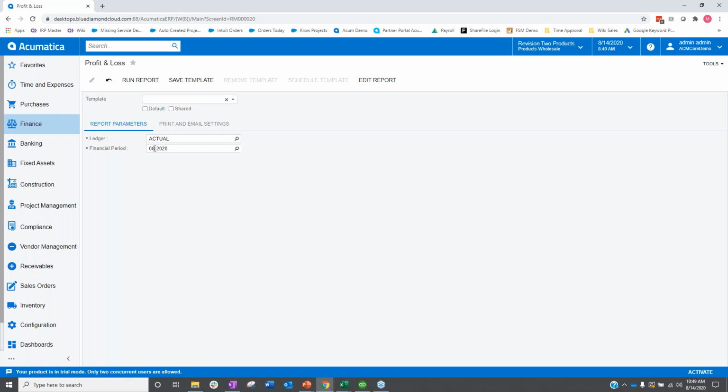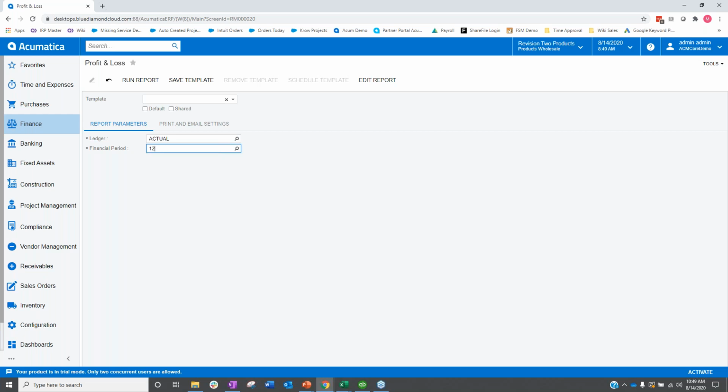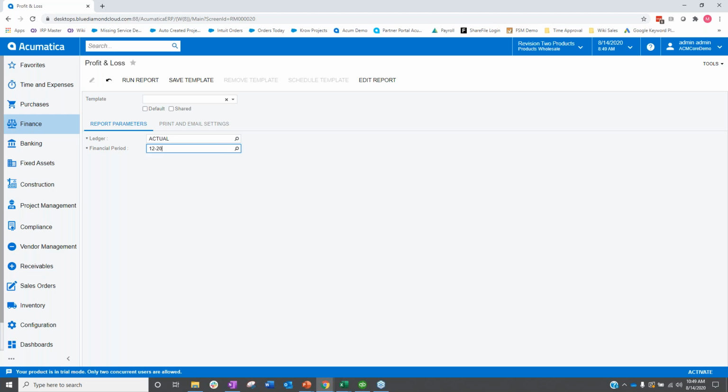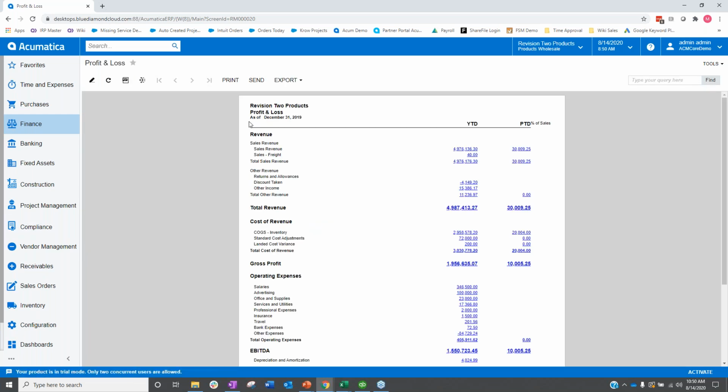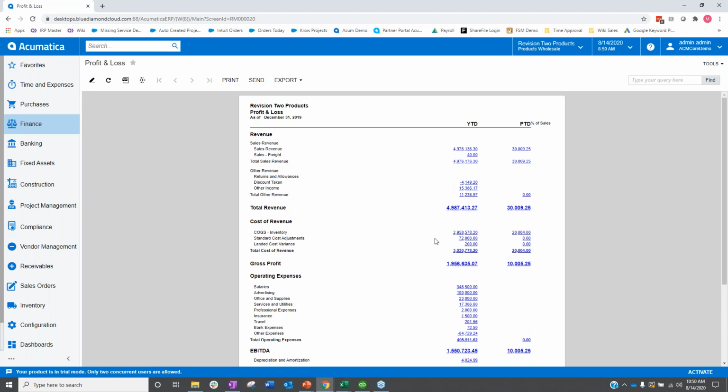So if I push this back to 12/30 or 12, this is also looking at it by financial period, not necessarily a date, right? Since it's a system, you can have transactions that are dated like January 15th, but the period that they affect as far as financials can be December. Okay.